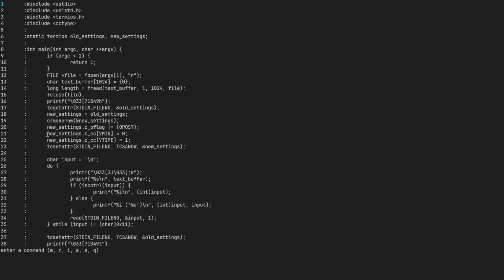I'm also setting something called vmin and vtime. These two flags determine how many bytes I need to enter and how often, in tenths of a second, the system checks for those bytes. In this case, setting vmin to 0 means that when I call the read function, it can actually read nothing and return that, rather than hanging and waiting for me to enter something. And setting vtime to 1 means that the read function will time out after 1/10 of a second, so it basically limits the frame rate to 10 frames per second.